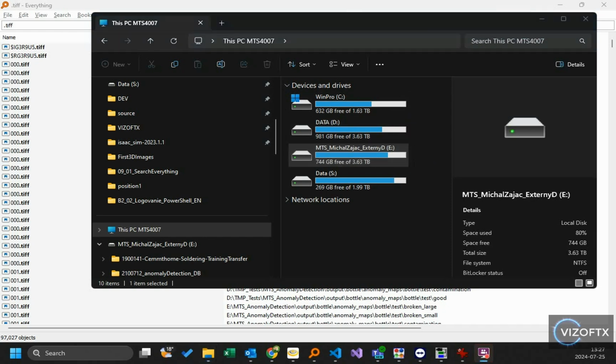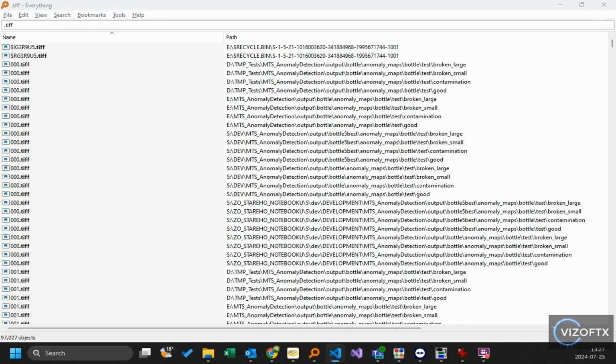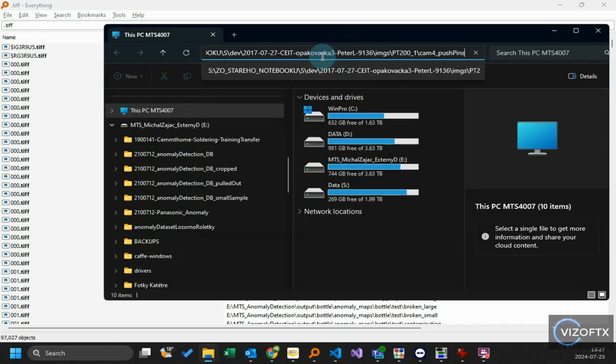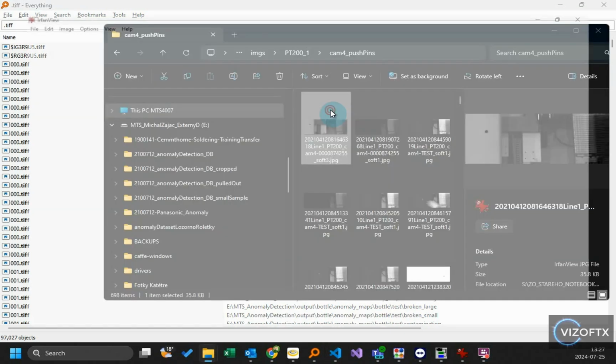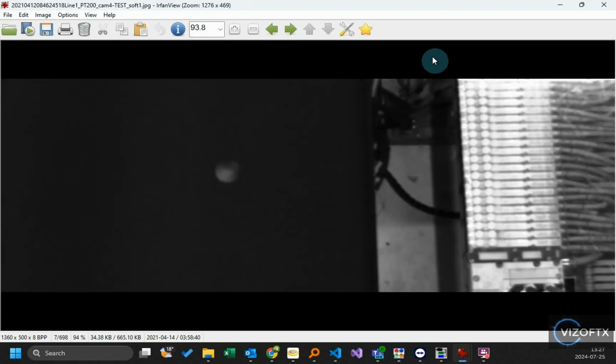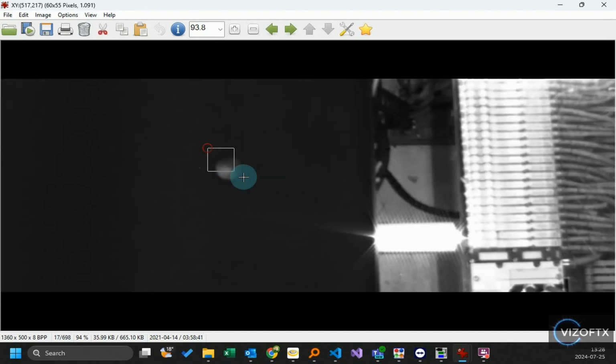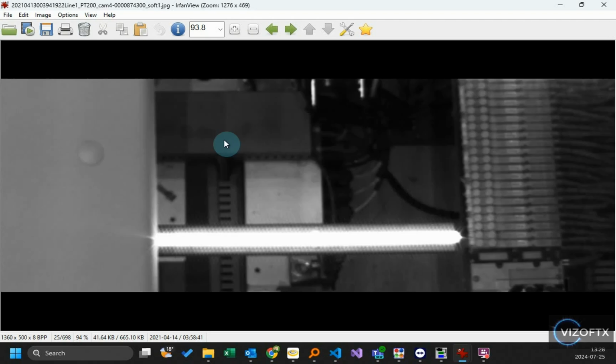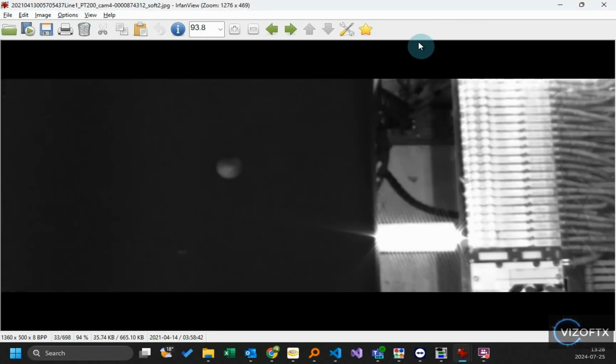It often happens that we take large high-resolution images on the line during inspections, and then we only collect cutouts for individual inspections. For example, in this case, we made such a cutout, where we were looking for a pushpin like this. The pushpin could have been in different places and we were supposed to detect it. A detection neural network was used for this. It's part of a large image, and sometimes there's an anomaly.